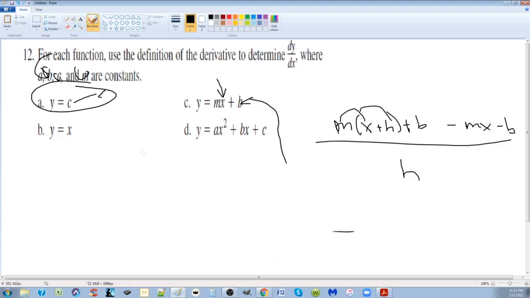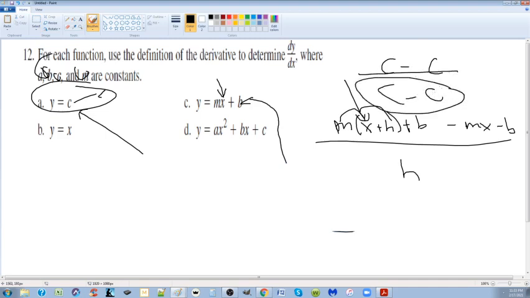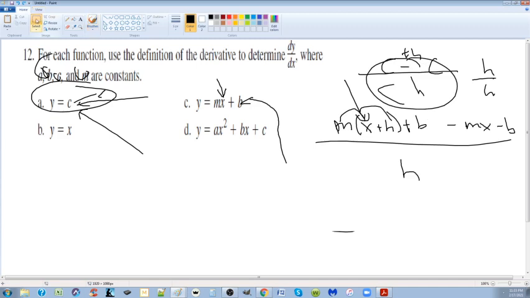with this as well, except that there's no place to plug in x plus h. So you just end up with c minus c over c minus c. I'm not sure how you would do that. c plus h over h. So you just end up with h over h, but that just becomes 1, and I happen to know that the derivative of a constant is 0. Maybe that just becomes 0 somehow.